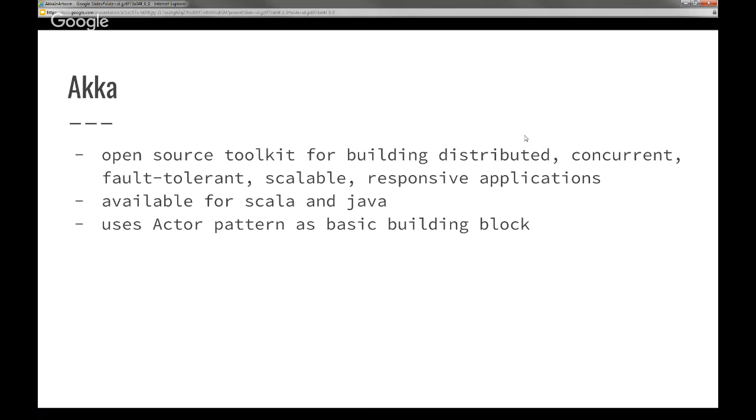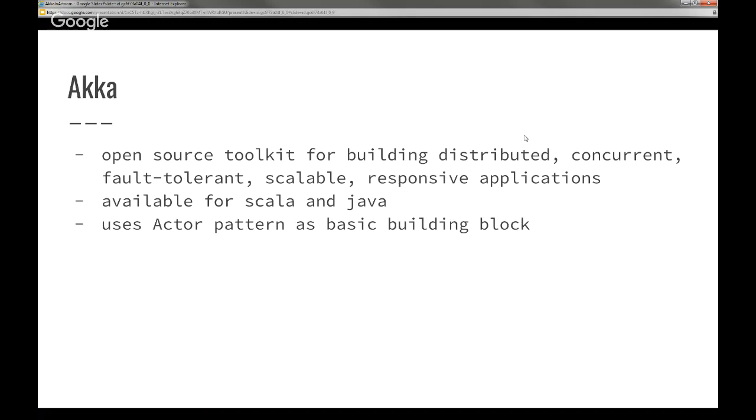So, Akka is an open source toolkit. They stress that it's not a framework but a toolkit, so it doesn't force you to follow any architectural rules except of actors, and it is for building distributed, concurrent, fault-tolerant, scalable, responsive applications.